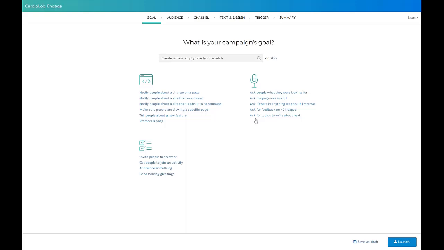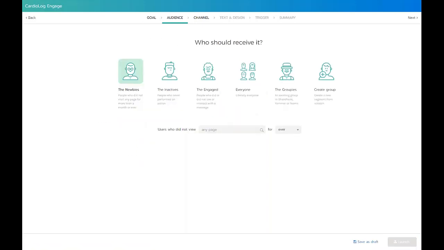So when you are creating a campaign, you can use one of these pre-canned campaigns, or you can create a campaign from scratch by clicking skip. And there are a few steps to create these campaigns. Step one is going to be the audience. Who do you want to engage with inside the organization? Do you want to maybe engage with everyone in the company or the organization? You can send a message to everyone. You can tell them in SharePoint that they have access to the Microsoft Teams platform already.